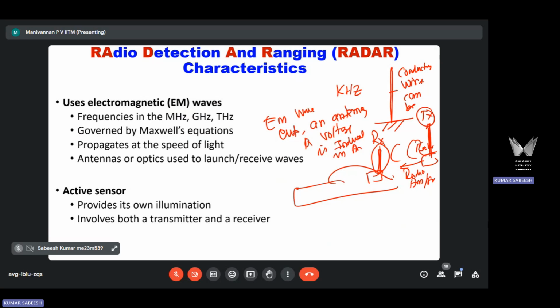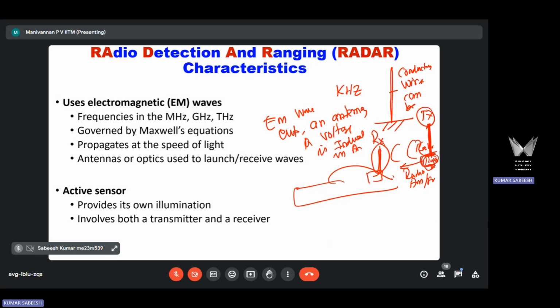Have you seen the TV antenna and the TV station near the radio station? You will see a tall structure, maybe 100, 200 meters tall, like a power line tower. At the center, there will be a rod, a copper rod, 100 meters or 50 meters tall. It is connected to the radio transmitter circuit, the electronic circuit.